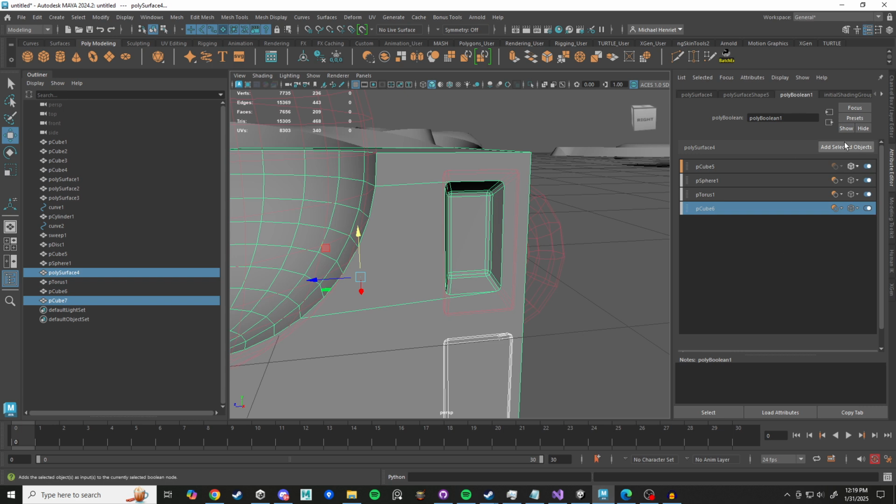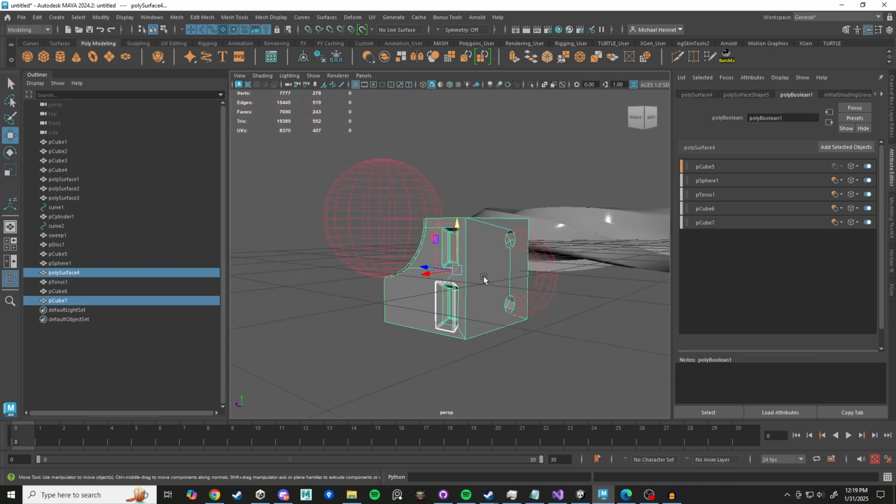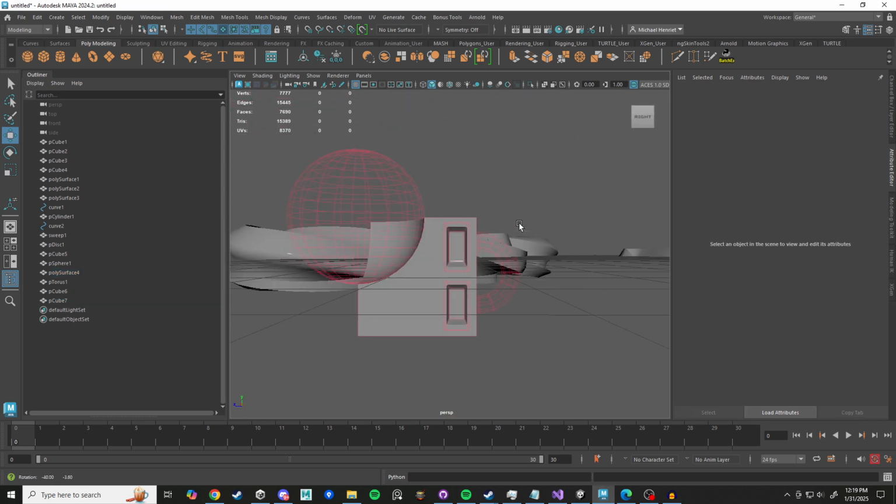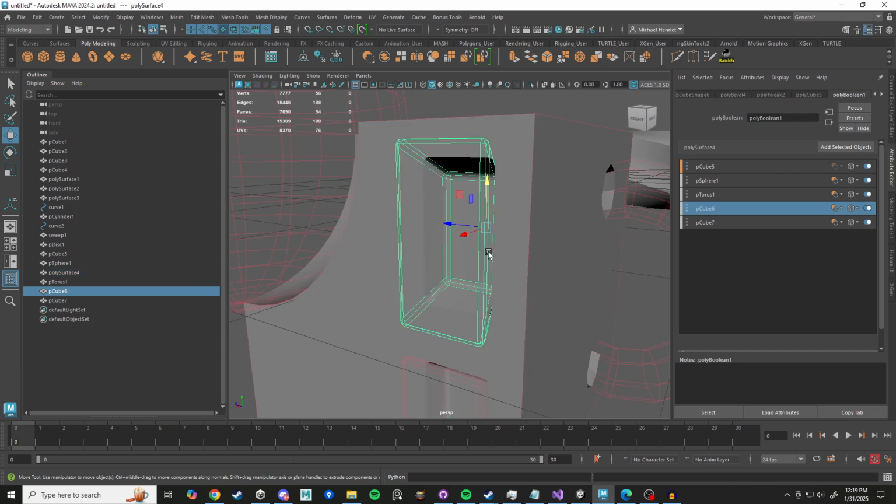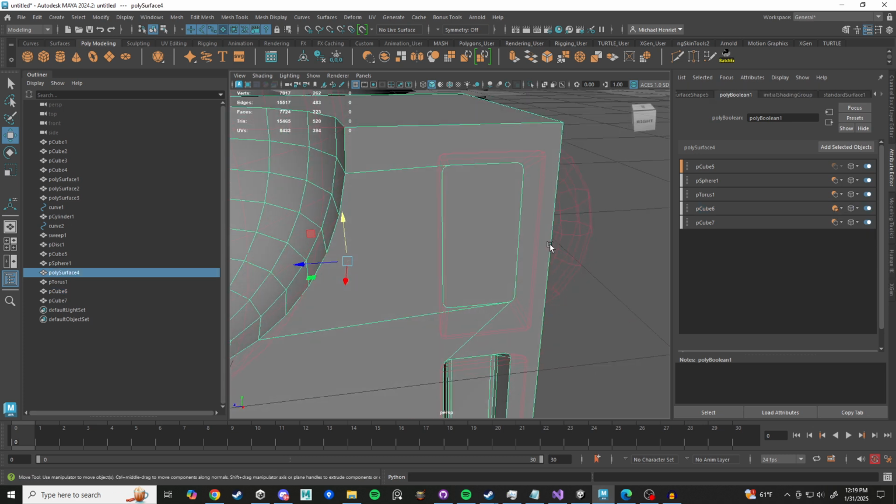Let's do the same thing with this. And note that there are different operations, right? So you can do difference, A minus B, difference B minus A, so it's going to subtract the cube shape from this. Slice, so it's going to subdivide the surface there, or it's basically going to multi-cut the surface there, not exactly a subdivide.